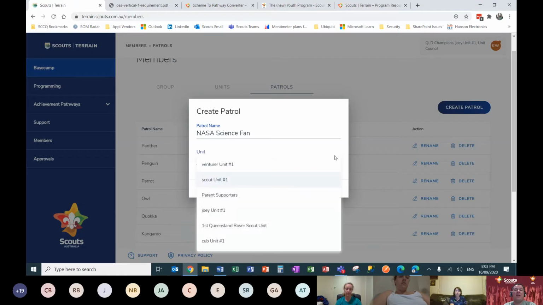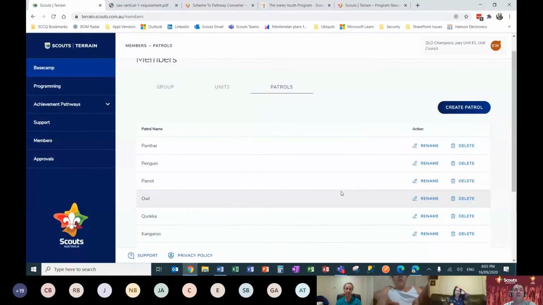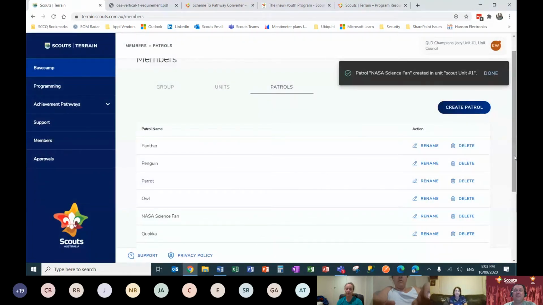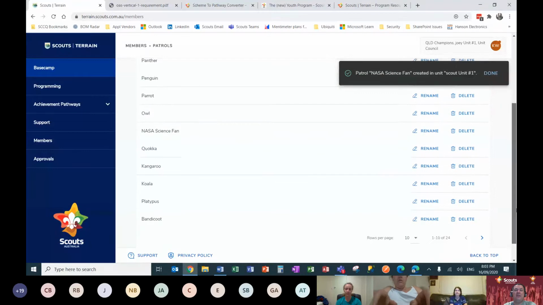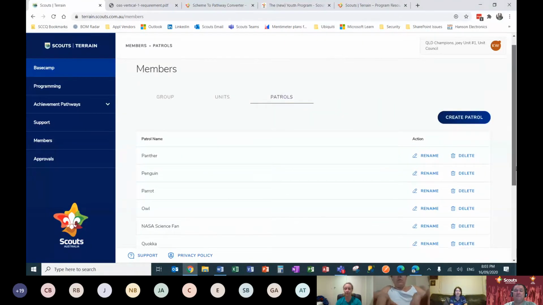You'll note that you can set up your patrols to exist in any unit that you've got. You are not restricted to the names of animals. You can call them whatever you like. But you do need to set up your units first, then you can set up your patrols.